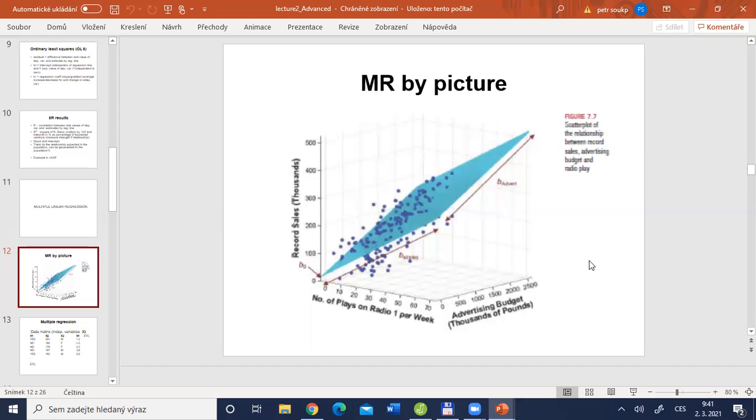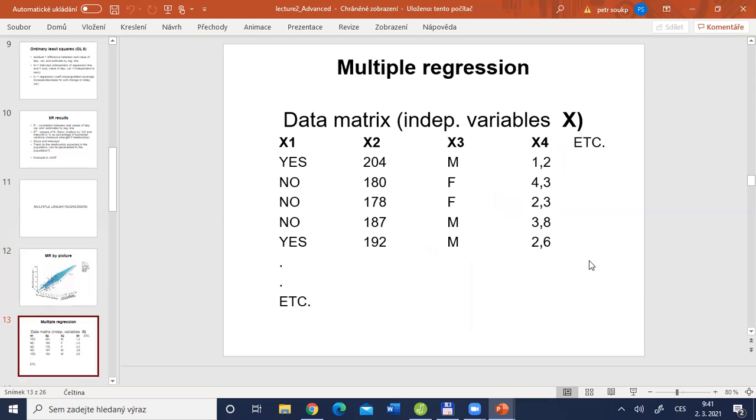Before we start to solve similar questions for flats data examples, we will go slightly into some theoretical details behind multiple regression. So let's imagine that we have some set of independent variables. Usually we call independent variables in statistics X. So that's why we are discussing the so-called X data matrix.